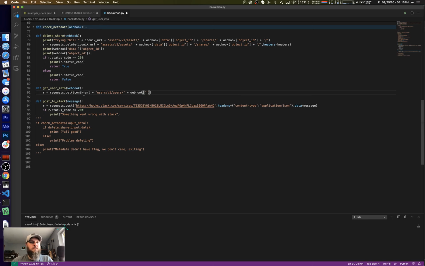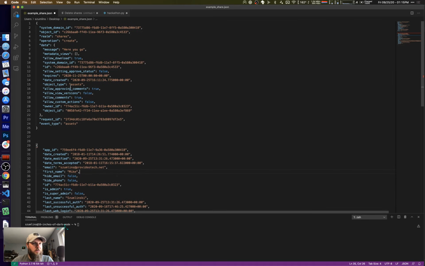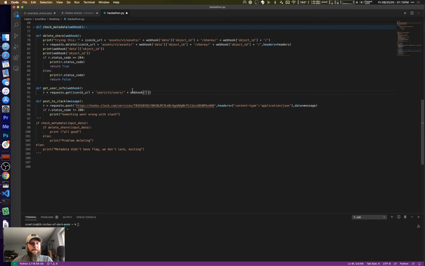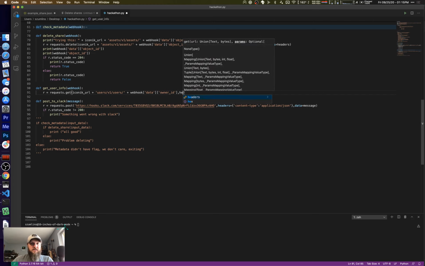What is it? I already forgot. It was in the webhook: data, owner ID. Okay, cool. And then we've got to pass the headers again because this is an authenticated call.